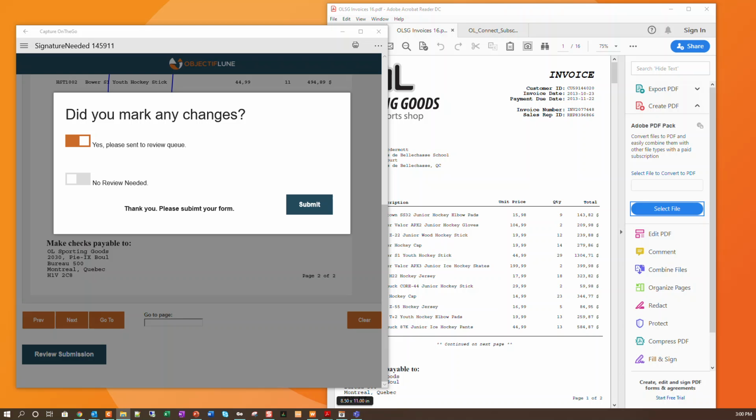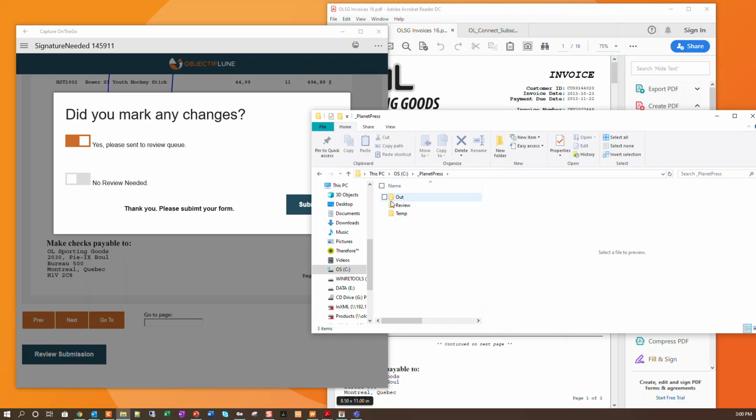I'm gonna hit submit, but before I do, I'm gonna bring up a folder to show the location where we're bringing that file in so we can see it appear. So in the folder, we have three, this is how the system will populate the files onto the core system. There's an out folder, a review folder, and then the temp folder. Temp folder is where things sit until we know when they're done. When they're done, if they don't need to be reviewed, they go into the out folder. If they need to be reviewed, they pop in here to the reviewed file location.